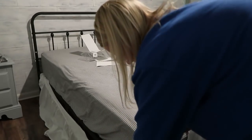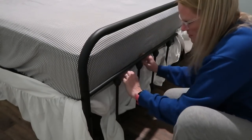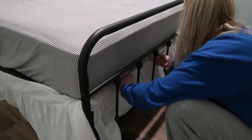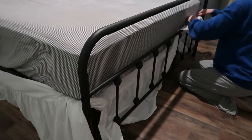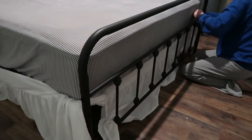It wouldn't be long enough, and I kind of like the look of being billowy and flowy at the bottom. It's kind of like a shabby chic cottage look, and I'm really drawn to that, so that's why I kept it and dealt with it, even though it was kind of a pain. And it was a little expensive. I think I paid $28 for this bed skirt, which is more than I've ever paid, but I'll try, and if I can find it, I'll link it down below. But like I said, if you don't have a box spring, it is kind of difficult.